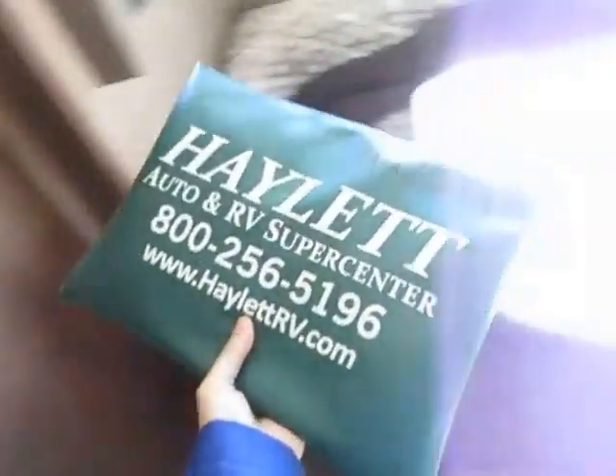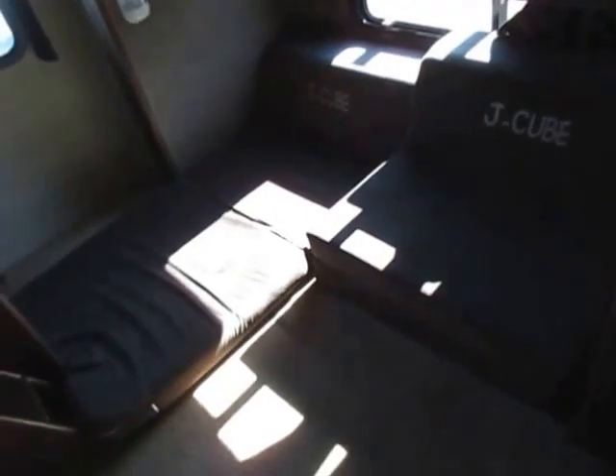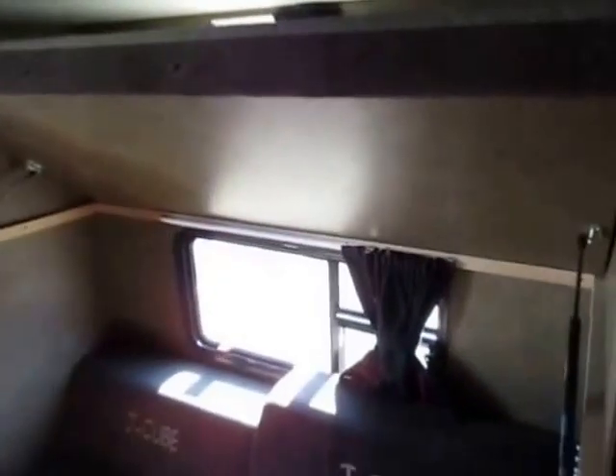Right across from the bathroom, we have a huge closet or linen cabinet. And look — we've got all the original owner's manuals still in the handy Hallett tote that we give our customers to keep all their critical documents in one place. Mom and dad will love the fact that they now have a sanity room where they put the kids. This is the second slide with a convertible cube futon that can fold out into two individual beds or merge to become roughly a king bed. The overhead bunk folds up easily on little struts, so during the day we have sofa mode and at night we have bunk mode.